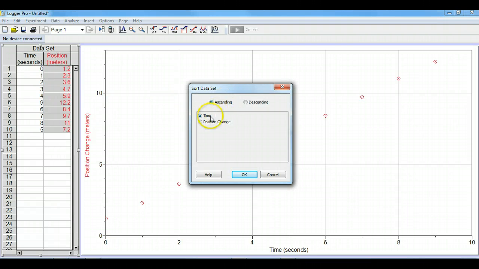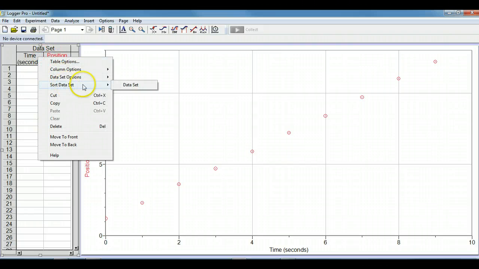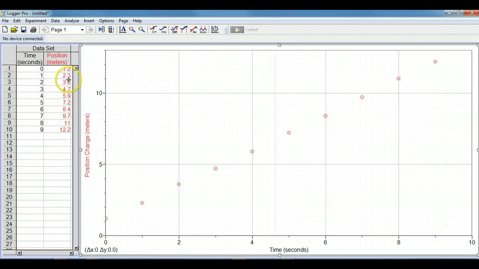And we can say which one we want to sort it by. Let's sort it by time. So we'll sort it by time, and you'll notice that the 5 and the 9 have changed. So that's just simply right clicking up at the top and then going to sort data and data set, and then you can change that. So it puts all the data back in order.